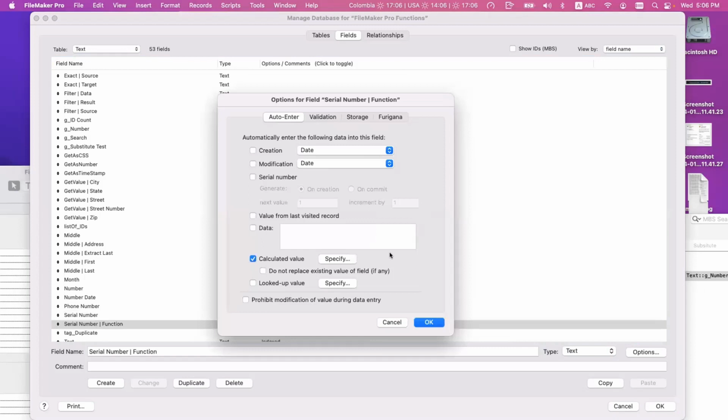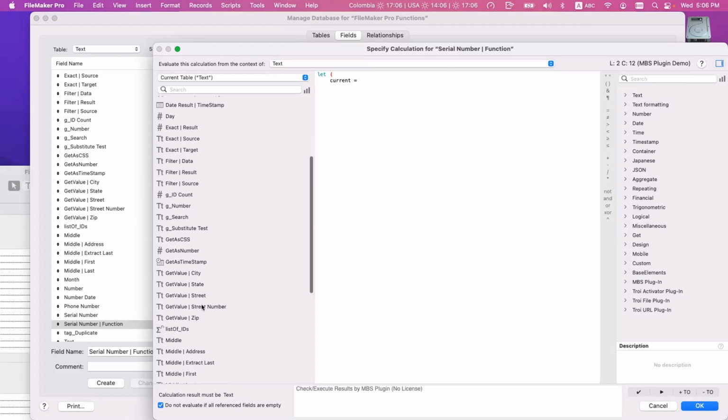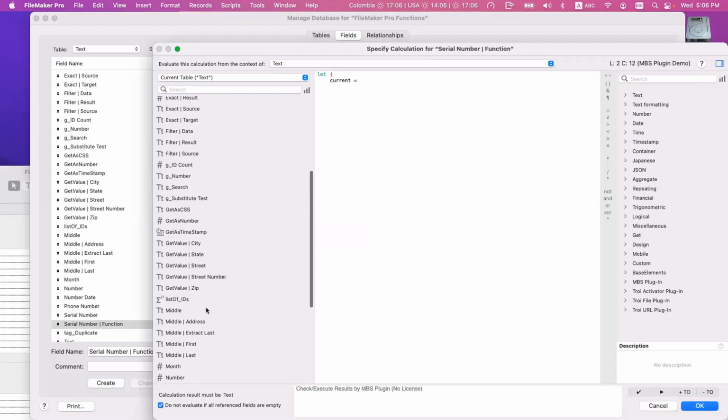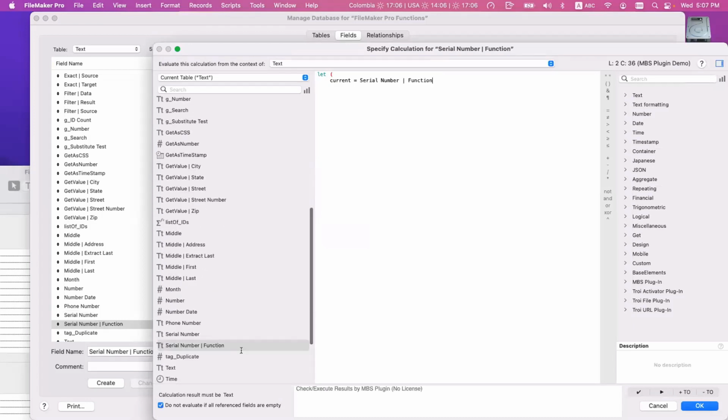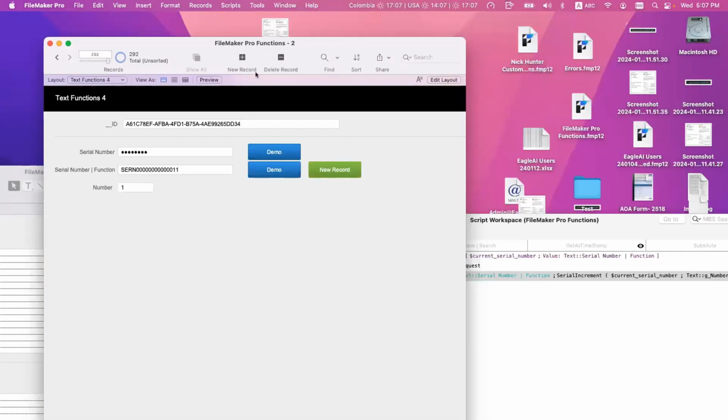But here, I think I need to do a Let statement, I think. Current equal whatever in this. I'm not doing that a lot, by the way, but I was thinking it would work. I think this will fix it. Then I'm going to grab another question.